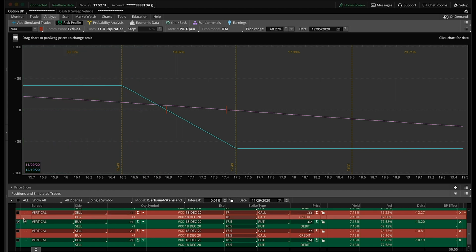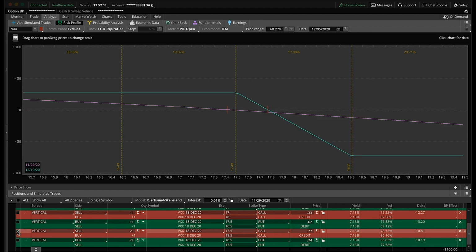And now we can compare this one to the short call vertical, which in this case, we are short the 17.50 call, and then we are long the 18.50 call. So this does seem like a better trade on first glance, doesn't it? We've got the price right here, and all we really need is for the price to stay here or go down a little bit, and we can reach the maximum profit. The price actually has to go up substantially in order for us to lose money.